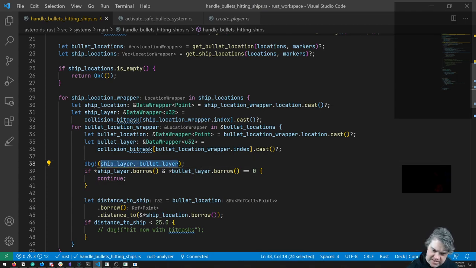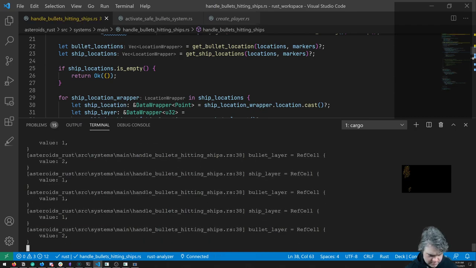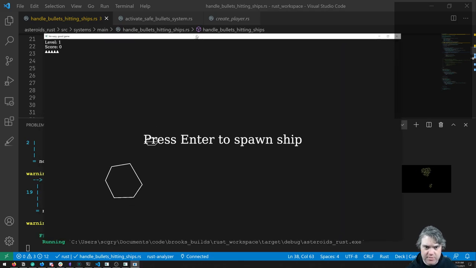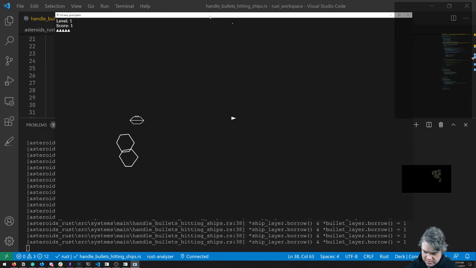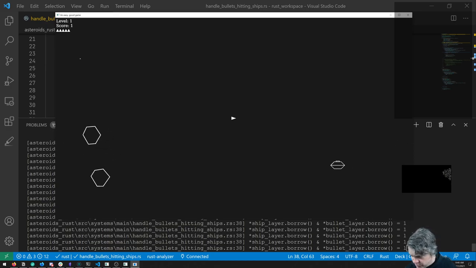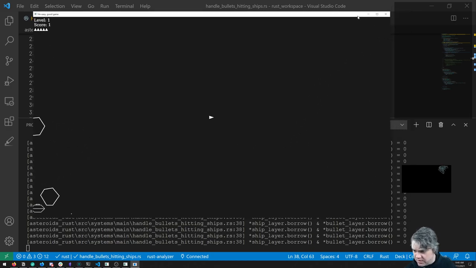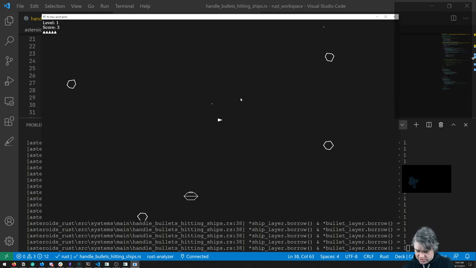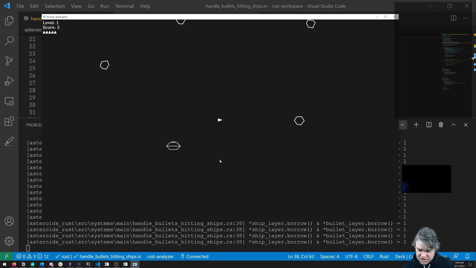So if I take that, and if we just do this in here. I think we have a couple different problems, sort of culminating together. So we have 0 and 1 happening. And we're getting this from the UFO's bullets too. So that's good. Well, I guess this is the ship layer and the bullet layer.